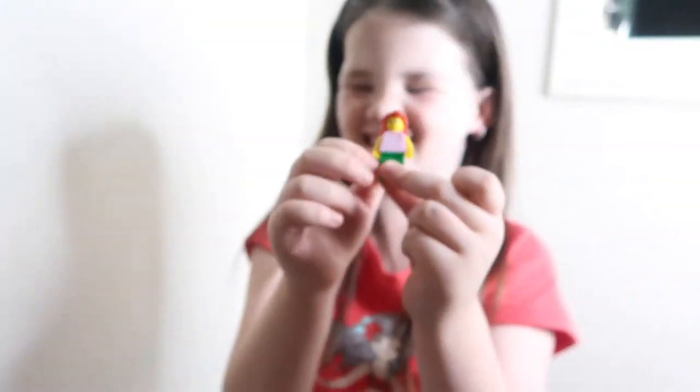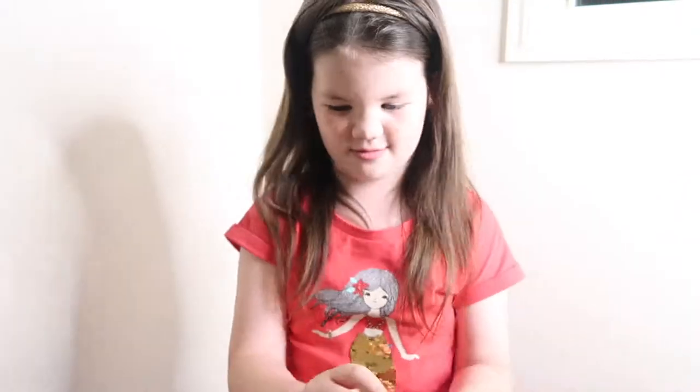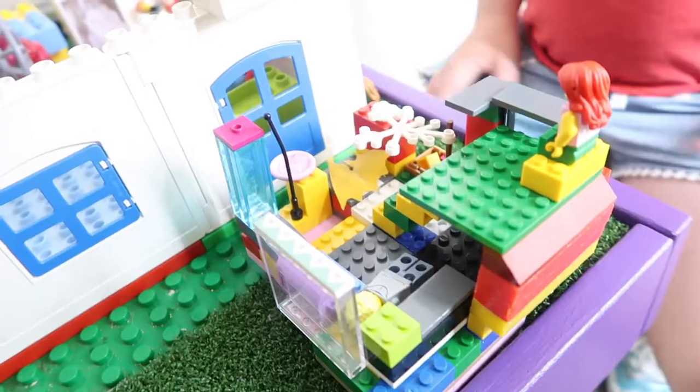And then up here, her name is Ariel. She lives under the sea, but do you know the movie Ariel when she gets legs like these? I really hate that part. I really hate the part when the evil witch takes away her voice. It's scary. Magic comes out of her. Anyways, she's sitting on the couch. Well, she's sitting on, what's it called? A couch. And she's just looking down.